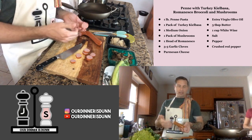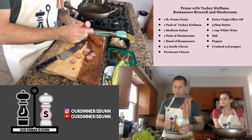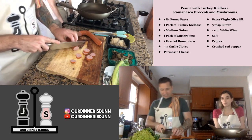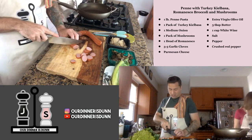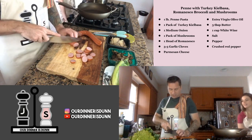So you're not going to have the fennel. You're not going to have salt and pepper. You're just going to have whatever the protein is inside, and then inside the casing. It kind of tastes like a hot dog. It definitely has that hot dog kind of taste, that hot dog kind of texture. We thoroughly enjoy it. Kielbasa is probably one of my favorite types of sausage. It's right up there with chorizo.